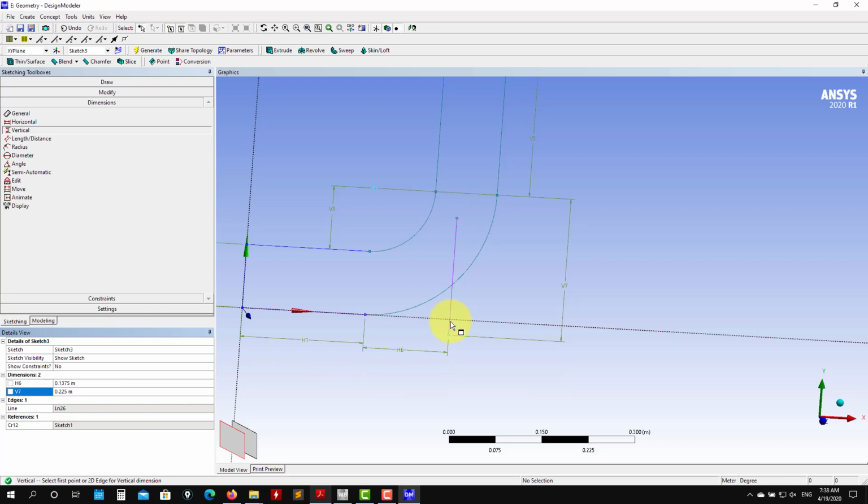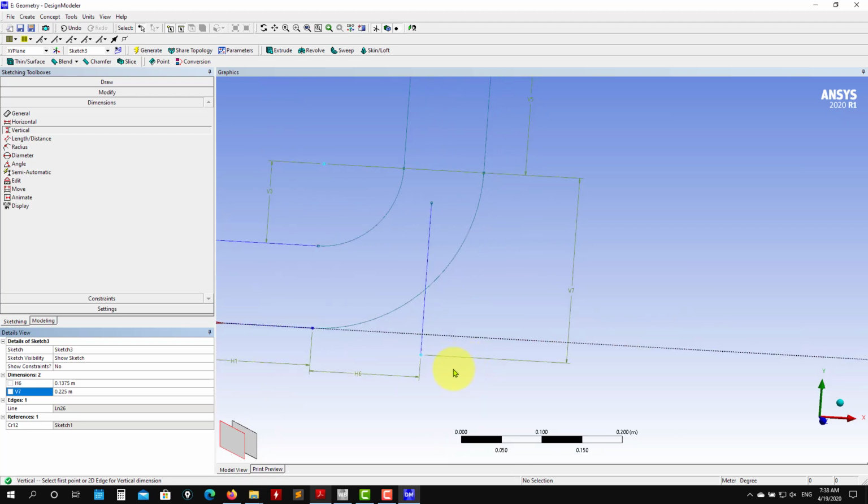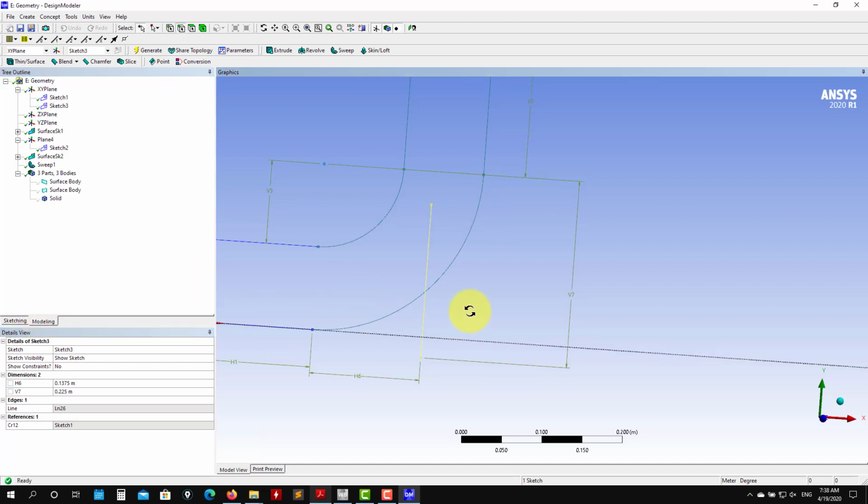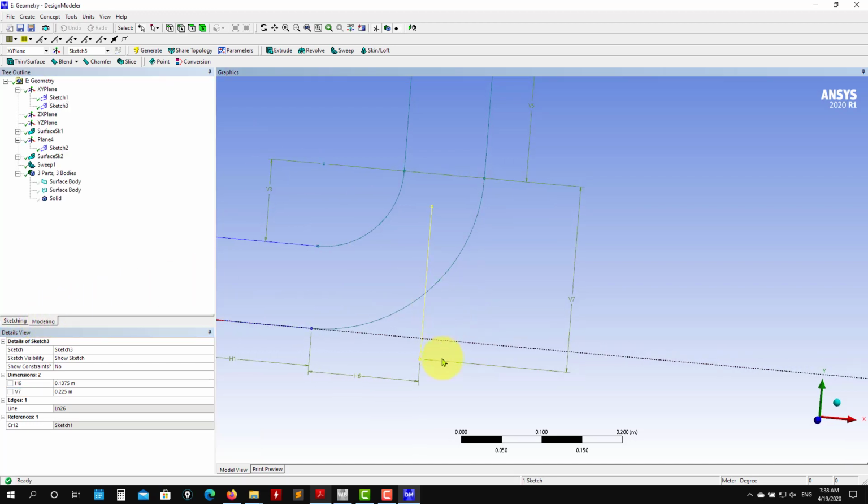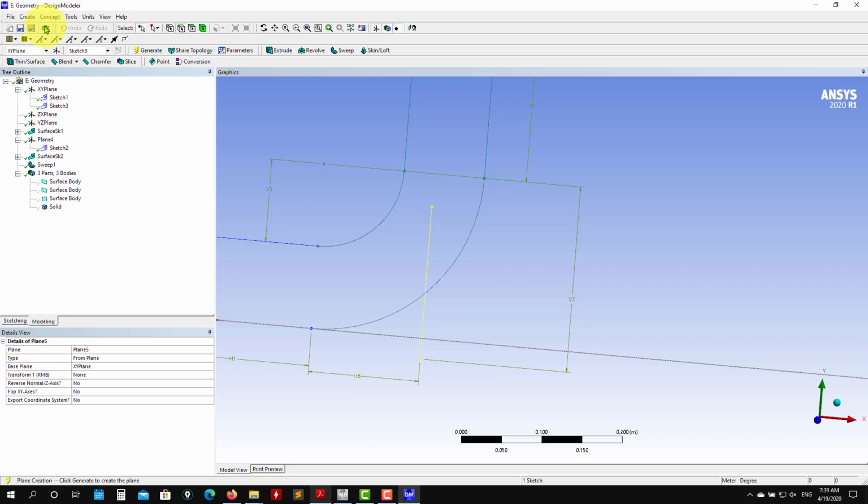This one will be the path that we're going to use to extrude a circle to do this sweep, or we can use a normal extrusion. But the idea is that we're going to use this point here to create a plane, and then we can sketch in that plane. This is a reference geometry. We're done here, and we need to create a support plane, because that plane doesn't exist to create my new geometry. So you go into create new plane, the same as we did previously.